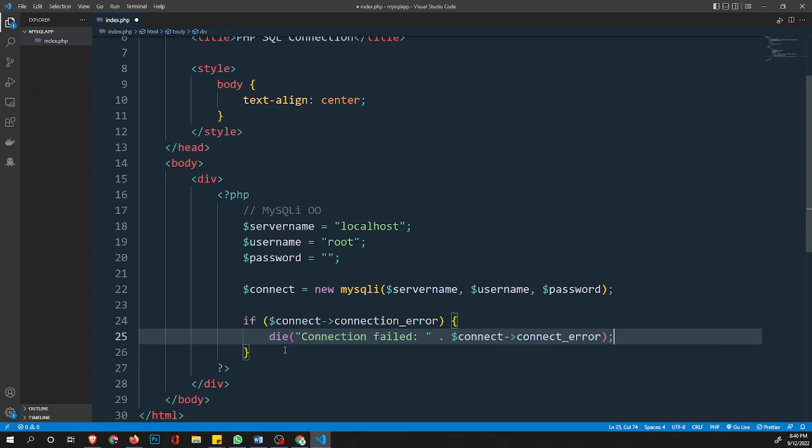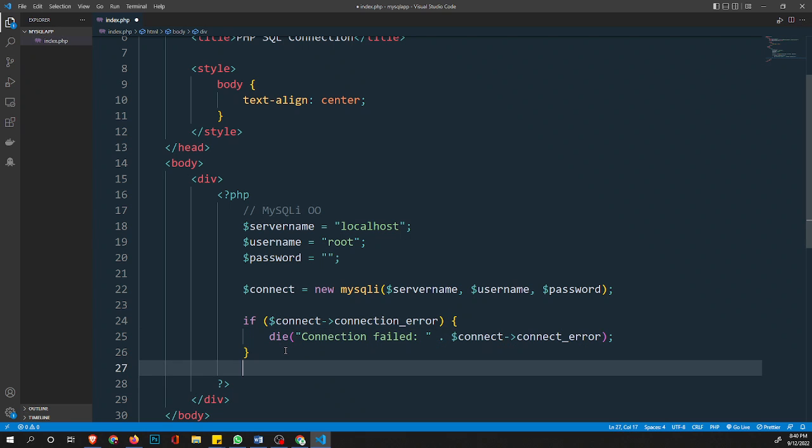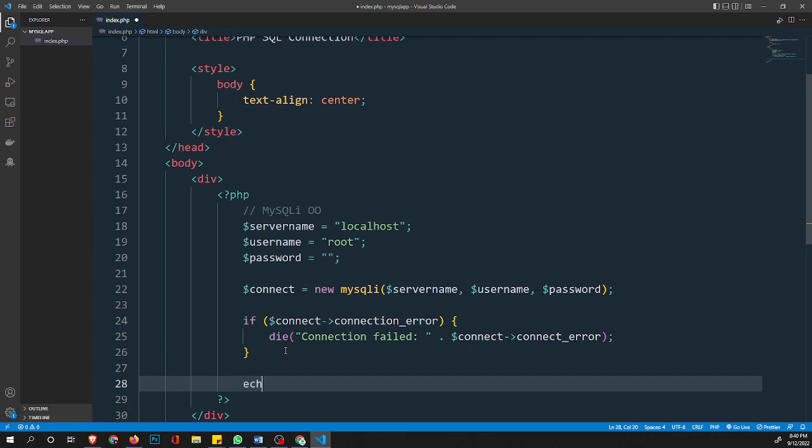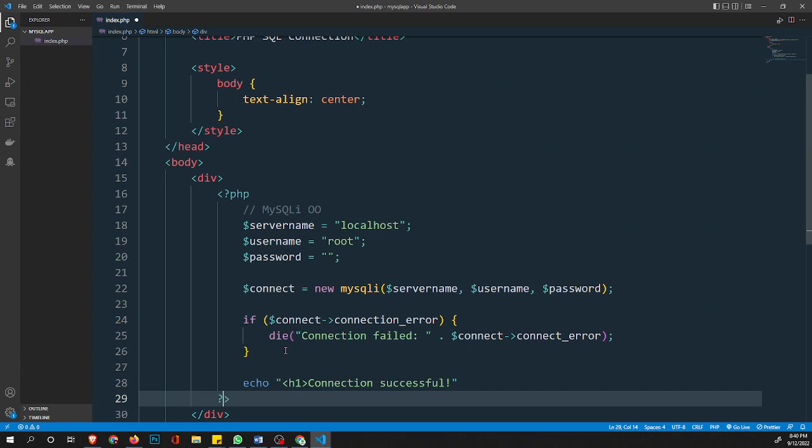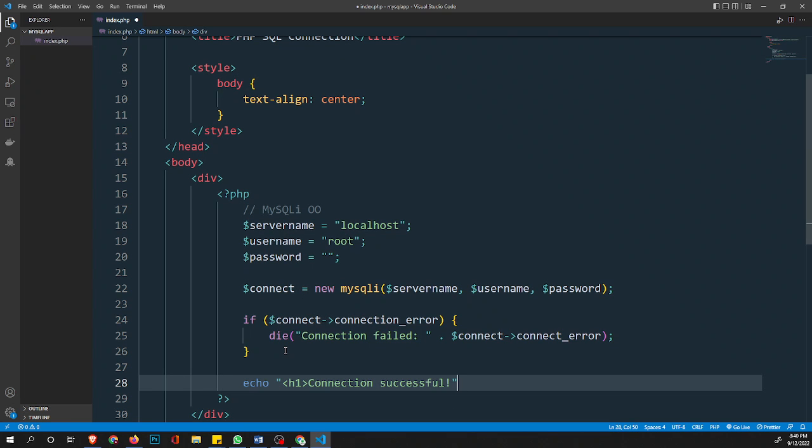However, if the connection was successful, we want to output and say connection successful. We'll do that in an h1 tag. We'll say connection successful, and then we'll close the tag.